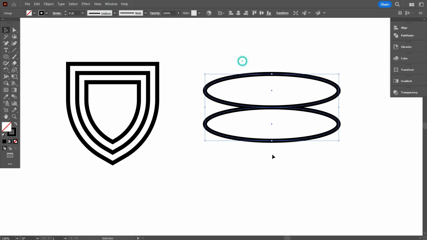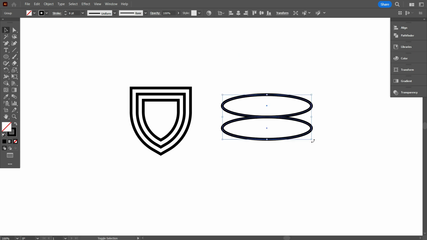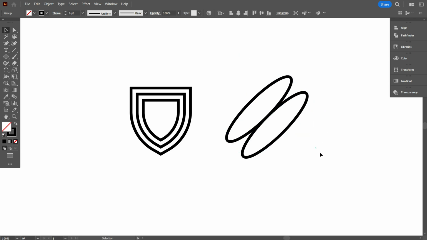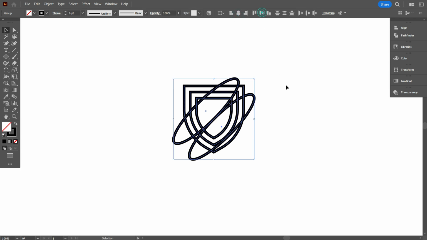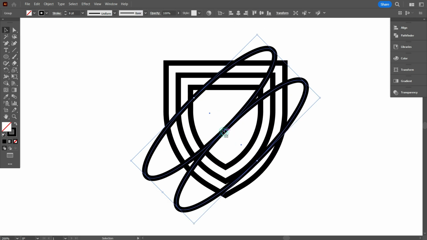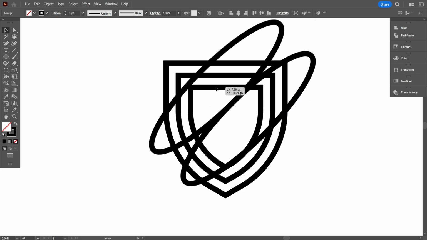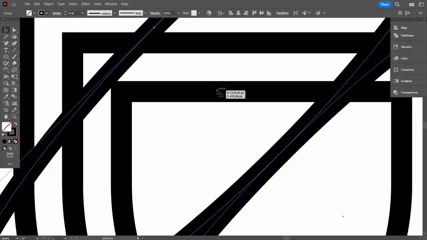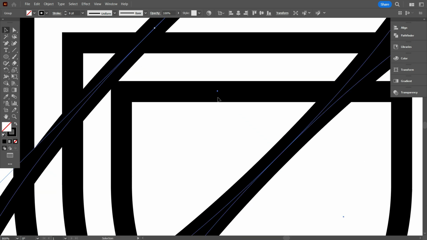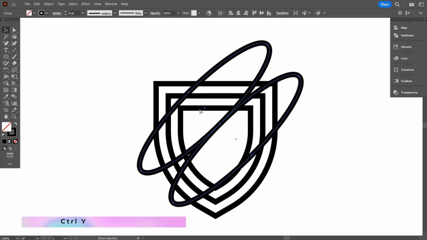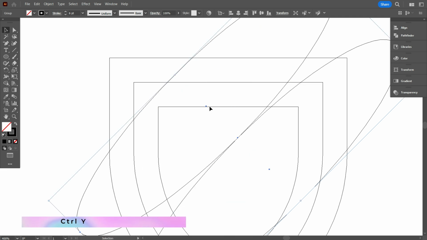Next, select the circle and rotate it 45 degrees like this. Now, select everything and align them to the center. Next, select the circle and align its center to the top line of the smallest shield like this. To ensure it's perfectly placed, go to Outline mode by pressing Ctrl-Y.